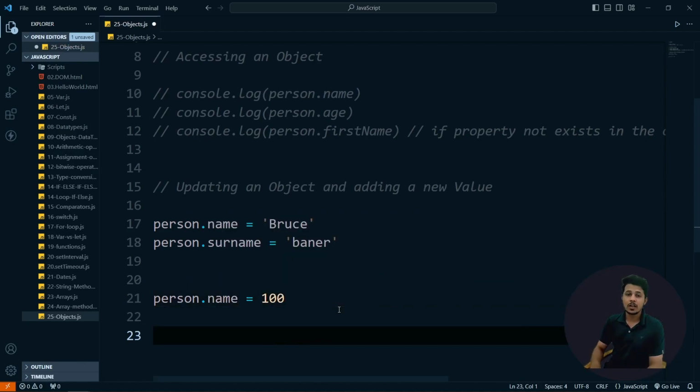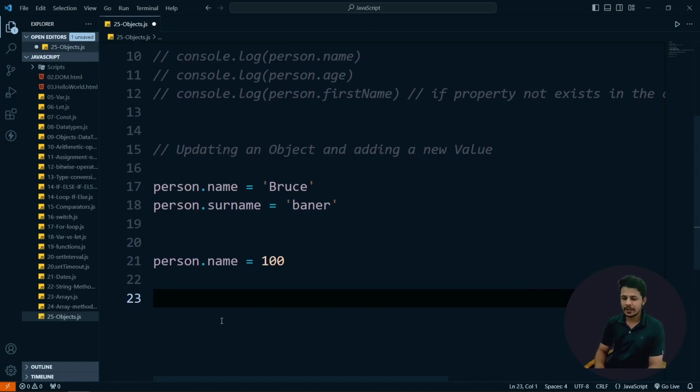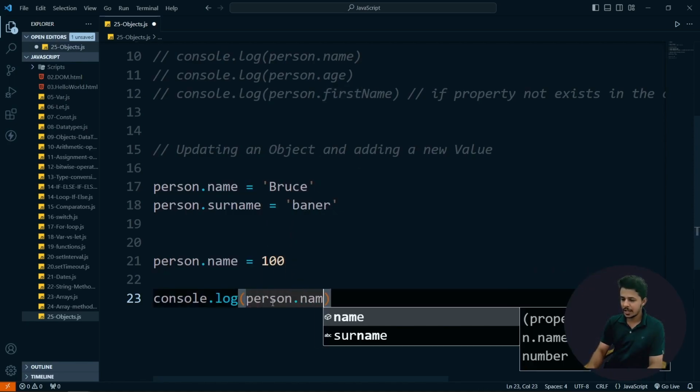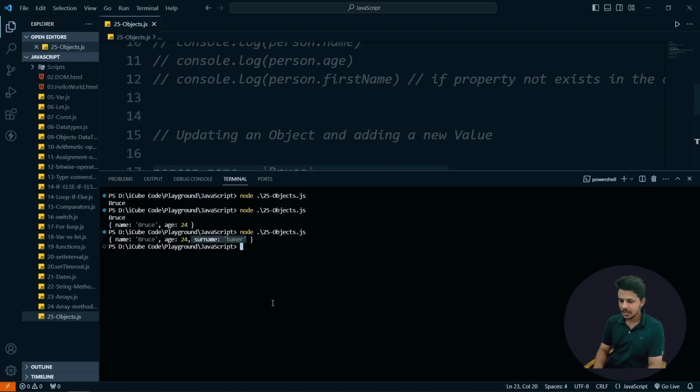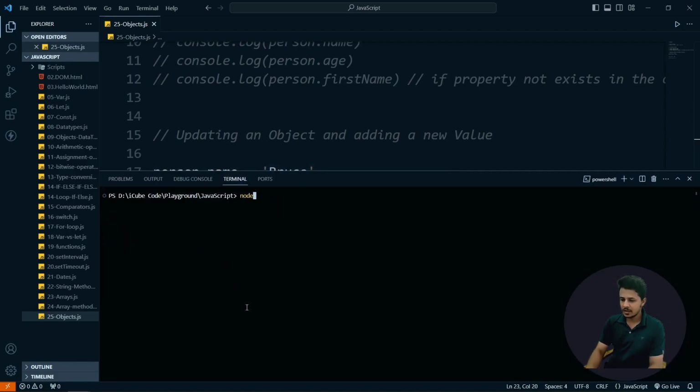Is it going to allow us or is it going to give us an error? Let's check that. If I print person only, so we can see all the values, you can see it's saying name as 100.